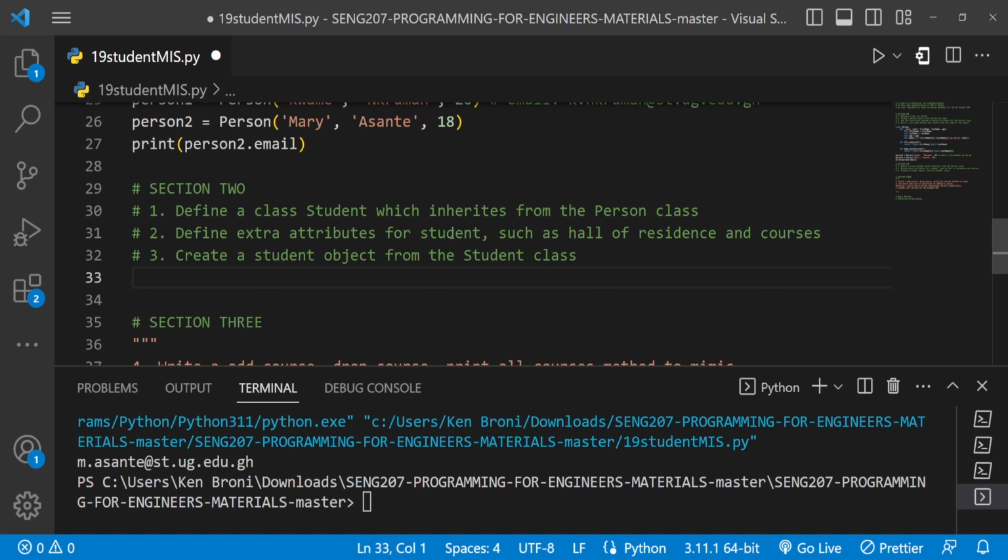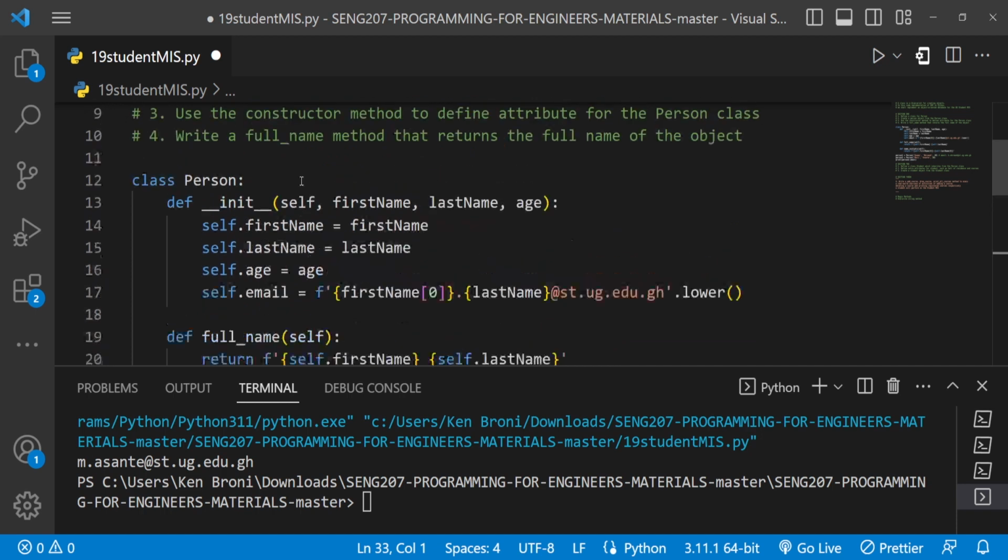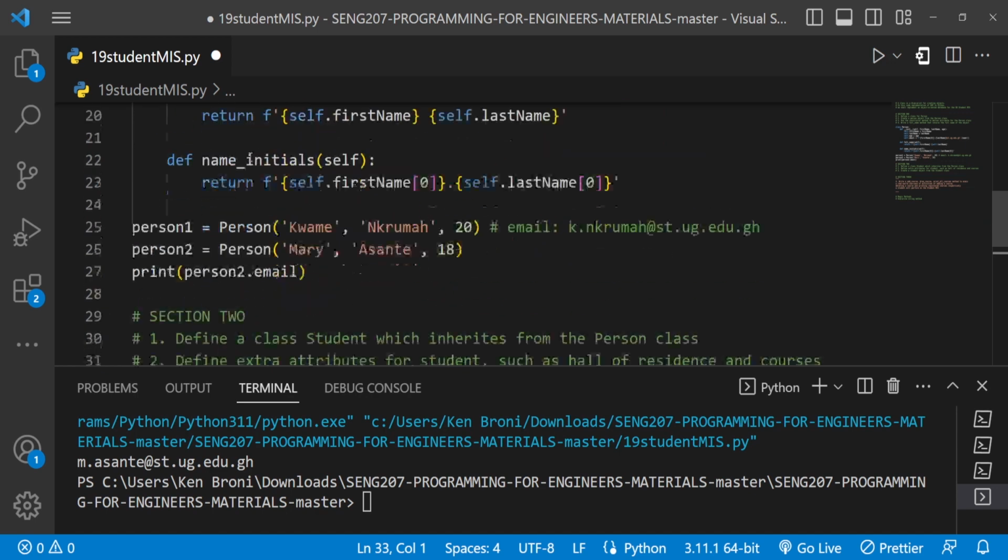So inheritance basically means we are trying to create a class that will inherit from another class. By inheritance, I mean we are going to inherit the attributes and the methods in that class. Now the kind of system I want to put out over here is we have this Person class. This is going to be like the mother of all the classes, and we are going to create a Student class that's going to inherit from Person. And let me just show you.